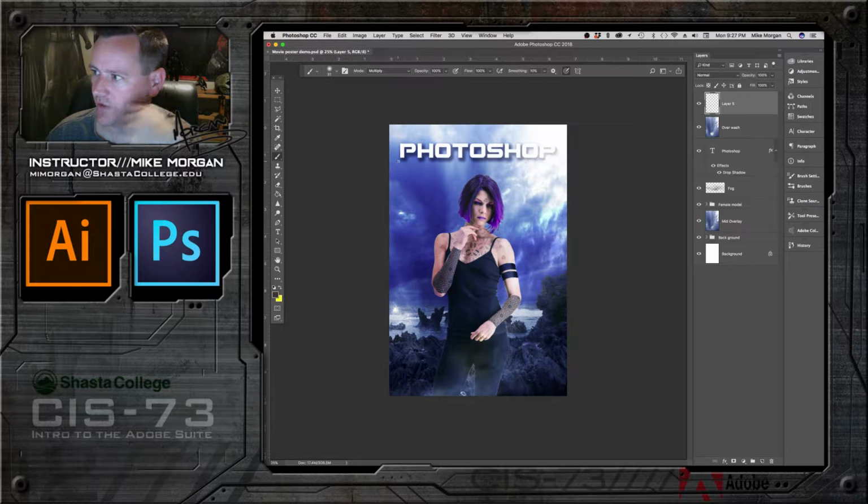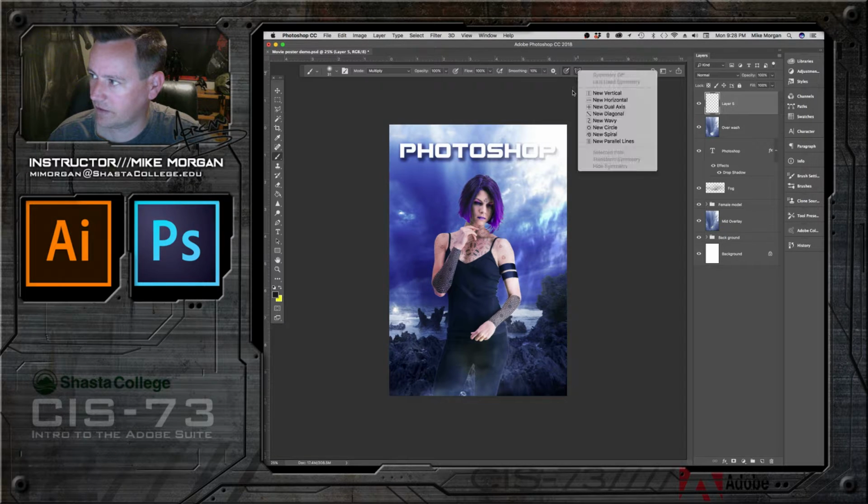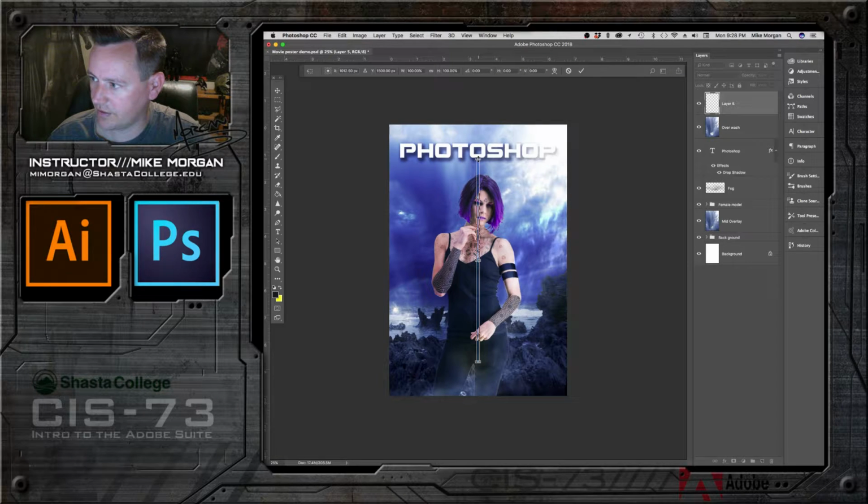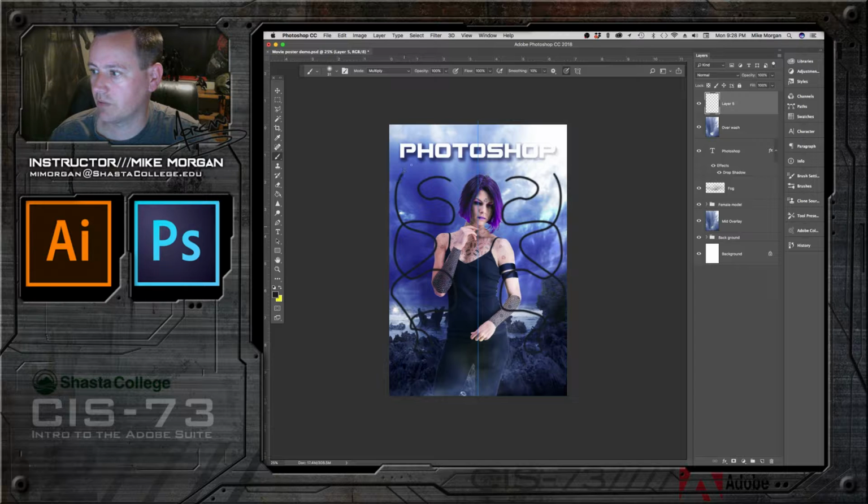Okay, if you take the paintbrush tool here and select black or something, you can draw, right? But up here there's symmetry, this little butterfly looking thing, and you can pick which way you want it to be symmetrical. And so there's your line. Wherever I paint on one side, it'll paint on the other, okay? So you might want to mess with that. That's a pretty neat thing.